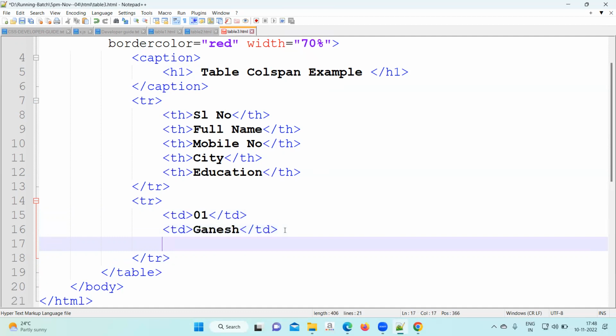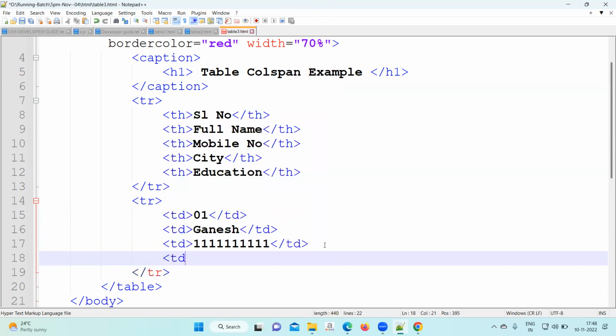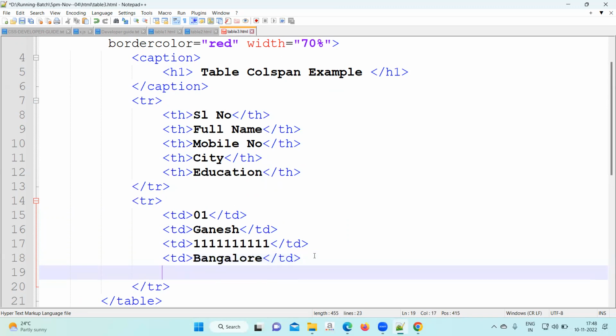Next TD, mobile number. Next TD, city. Next TD, education. BCA.